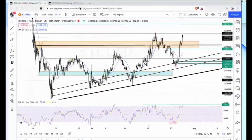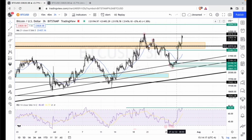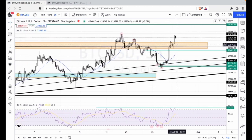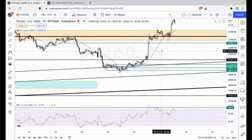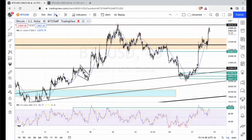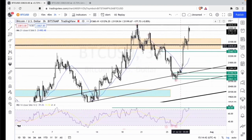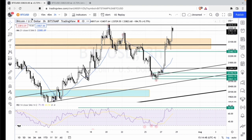Yesterday we were going over Bitcoin's price action and the pump we had from the FOMC meeting, right? We were pretty much short. If we go back to where we were looking at, from the top of the wick when the meeting was getting over with, we're short from the top, around 23K. That was just because this bigger ascending triangle resistance was at play, and it was a test of it. So pretty much what happens when you get a support resistance flip, right? That's the only thing that really matters.